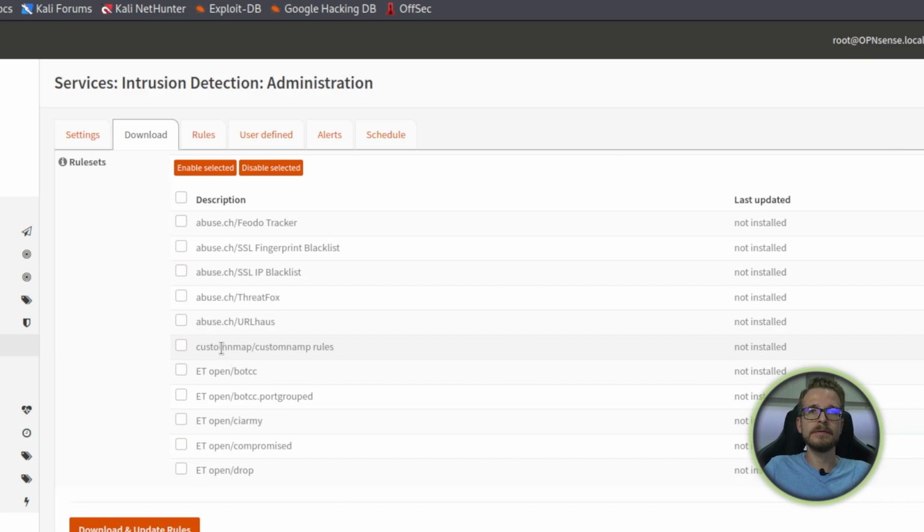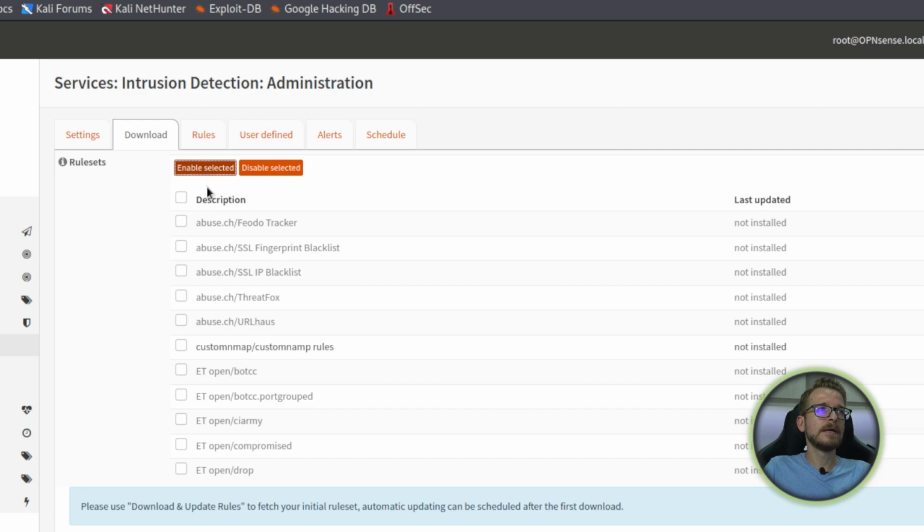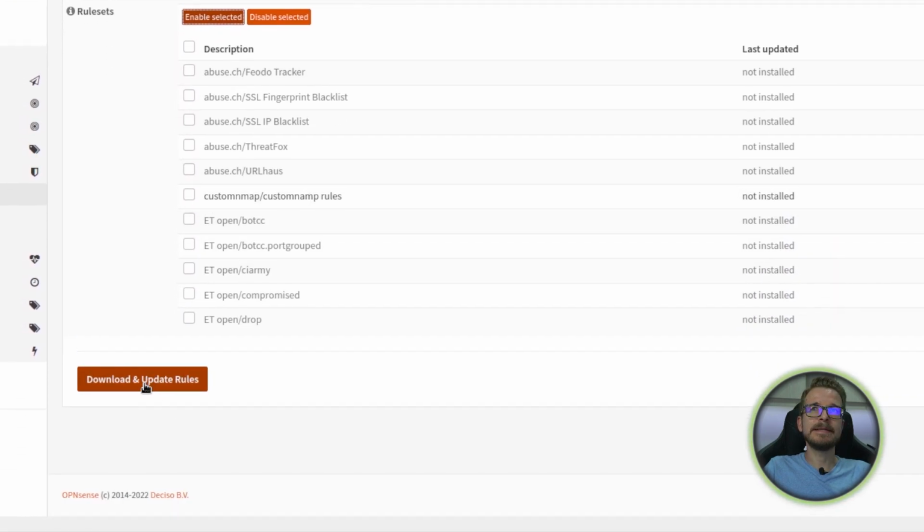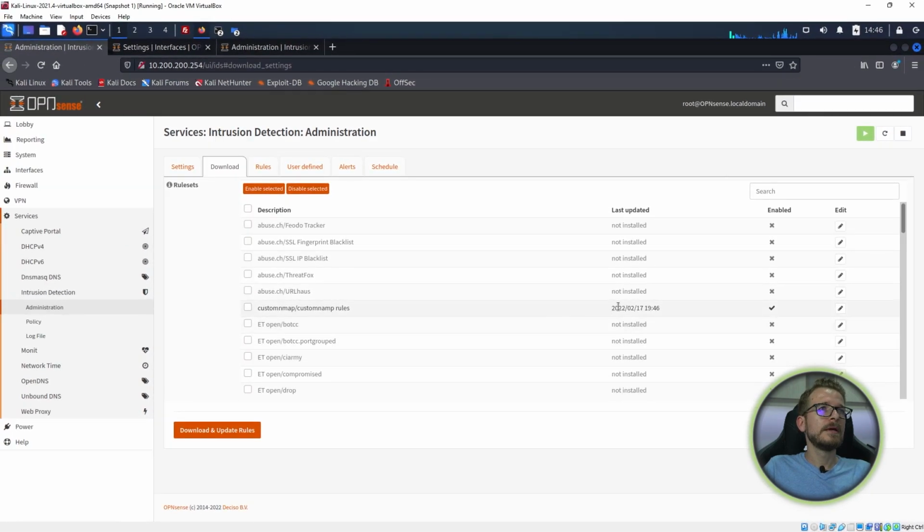This is the custom rules that we created. So we want to install that on our server. So we're going to select it, and then we're going to say enable selected. And then once you've clicked on Enable Selected, we're going to say download and update the rule. And you'll see then the last update will show was now and the rule has been enabled.